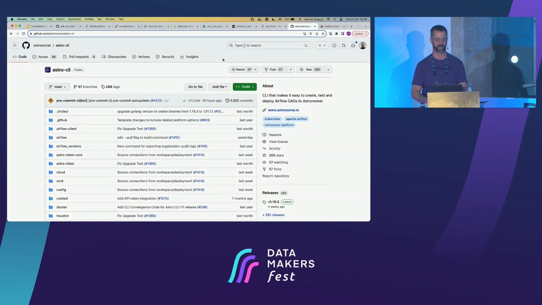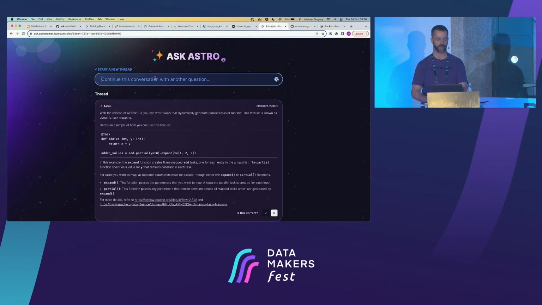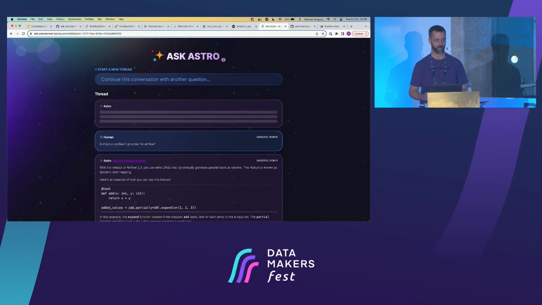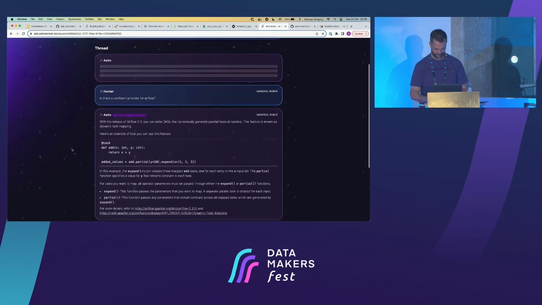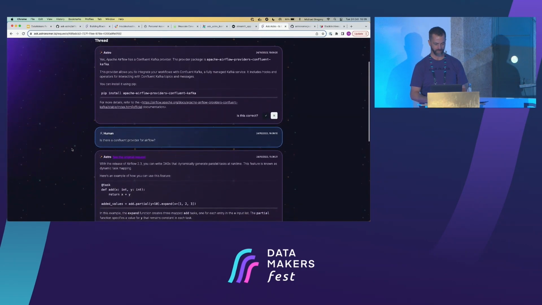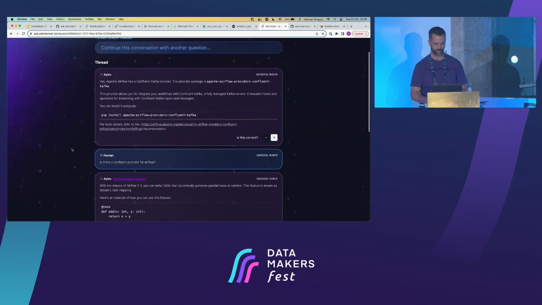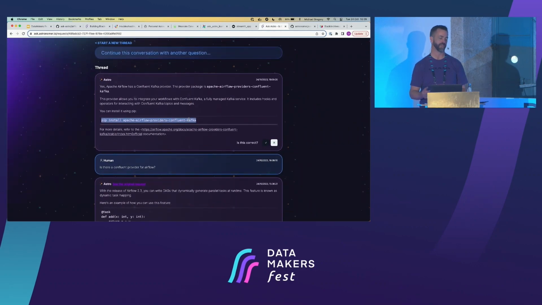You know what, let's do a test. Let's stump the chump here. Ask: Michael said there was an operator for Confluent. Let's try this. Don't prove me wrong. This is still the delay from GPT-4. Yeah, here we go. Well, Confluent Kafka. All right, so maybe a little bit of a hallucination there, but it's going down the right path at least.